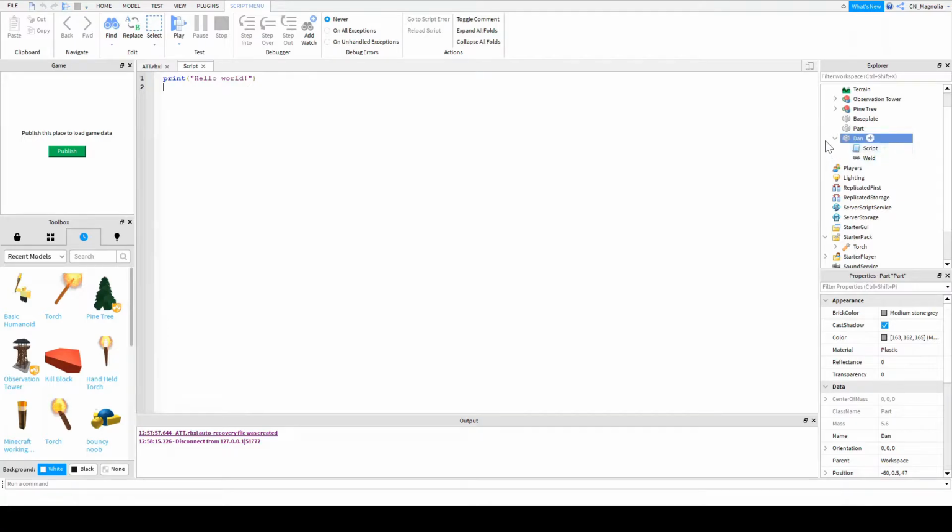And for this video, you can put the script wherever you want because it'll only be printing stuff out to here. It won't actually be doing anything on the blocks in Roblox. So we're going to start off with if 3 equals 3, then print.